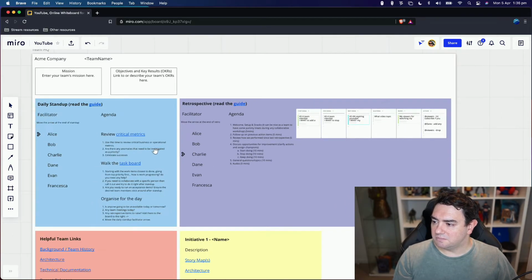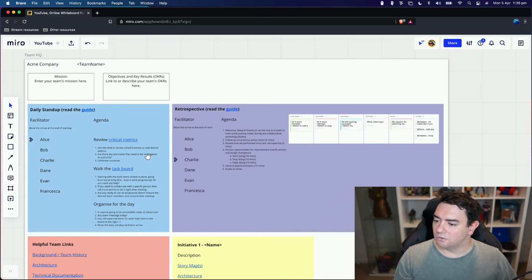So the real concept here is to try to have a one-stop shop for all of your team's documentation and operational processes so that everyone knows what they need to do. The facilitators are all assigned via a roster or however you decide to do that. And you can use this as a bit of a hub and spoke model. So this is your hub, your headquarters is the first place that you come to, and then you click off to a specific area of your documentation or systems. Remember, these are just links, so they can link off to any other system. It doesn't need to go to code or documentation only.